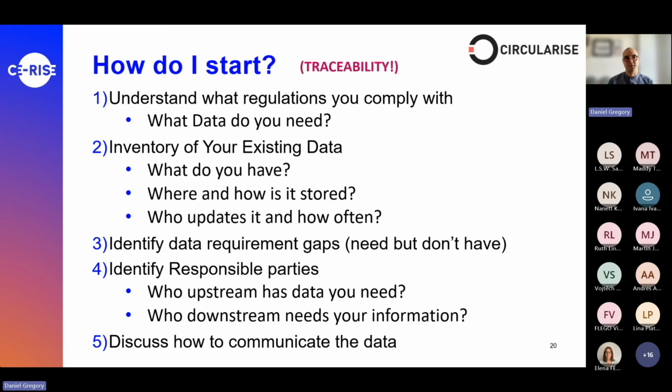Here, what you want to do is understand first what kinds of regulations a product needs to comply with. So if you are a product at the end going to the consumer, that can be relatively simple because you can't sell it on the market if you don't comply with certain regulations, and the data requirements for those are usually well known by the people selling the products already.